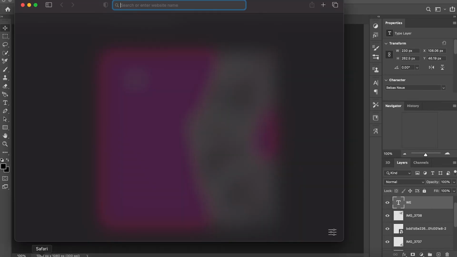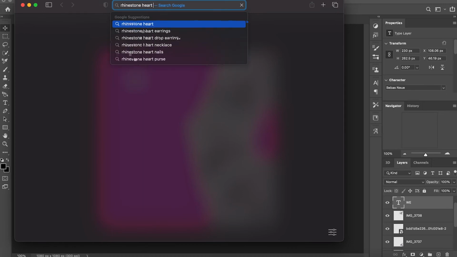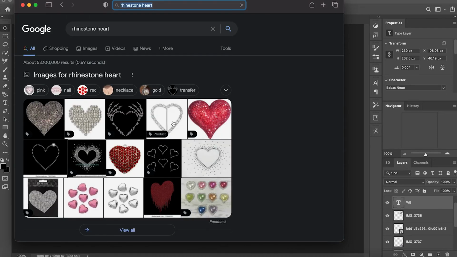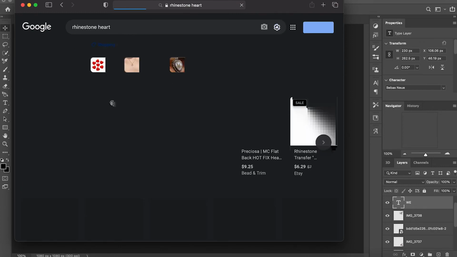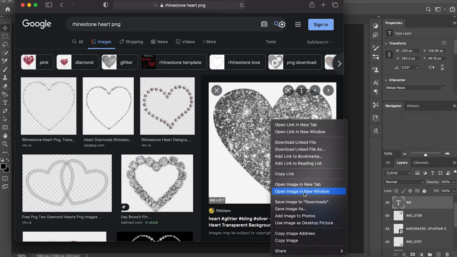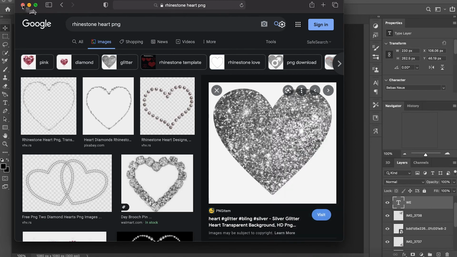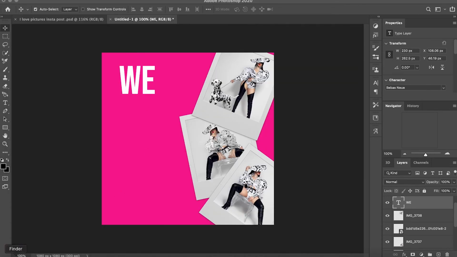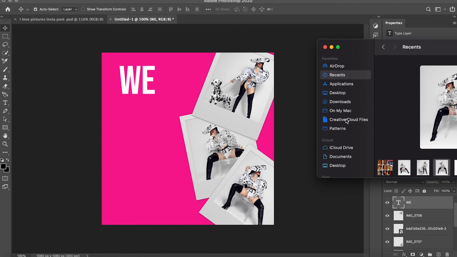Okay, so now that we're done with that, we're basically now going to look for a cute blingy diamond heart. I thought that would be a cute little extra effect to the graphic. So I'm going to just go ahead and look up PNG diamond hearts. I couldn't find any that I thought was cute or that I really liked that had already the transparent background. But no worries, we can easily turn it into a transparent background.